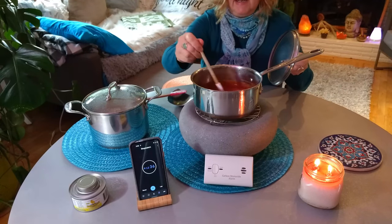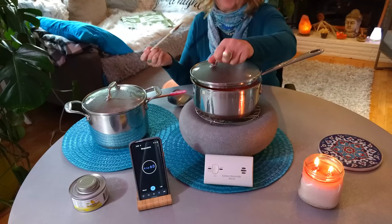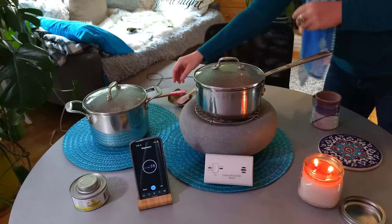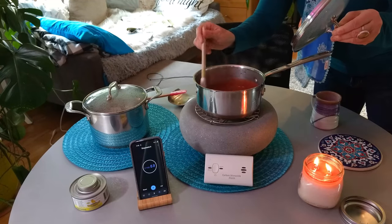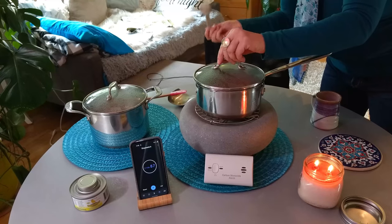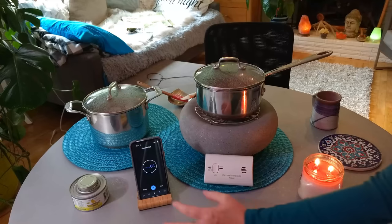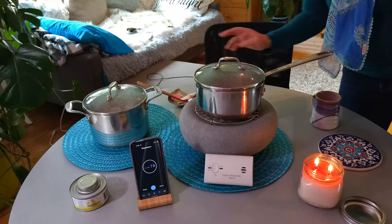It's not bubbling yet. Oh, but there's a bit of steam. It's warm. Well, it's been 17 minutes, so, oh yeah, that's nice and steamy. Let's see if that's... Yep, that's plenty good. Let's shut the stopwatch off. I'm going to go and drain the pasta, and I'm going to serve this up.